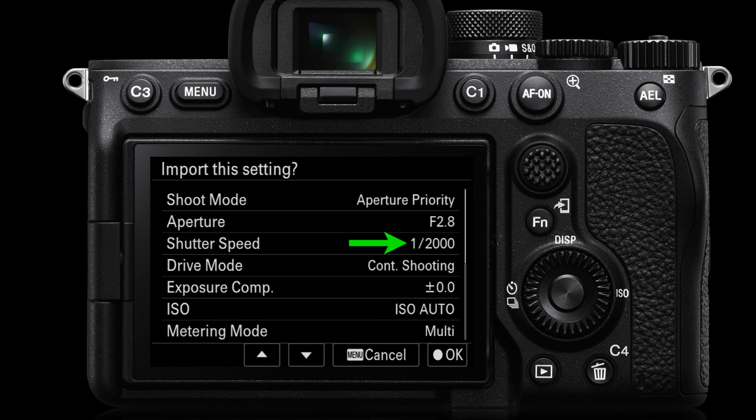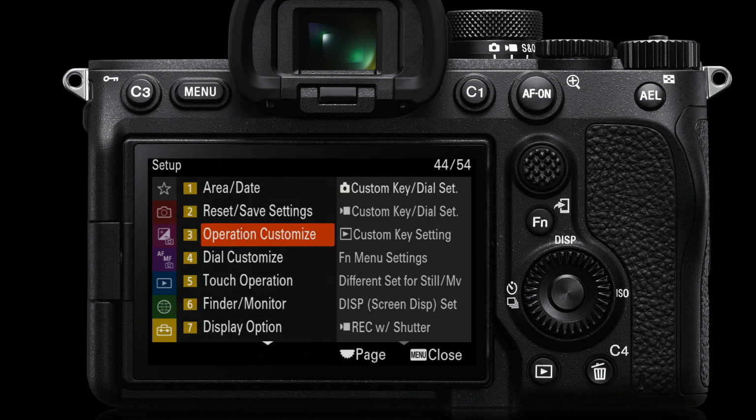One of the interesting things that I've only just discovered actually is that when we've got those 11 line items and we're registering it, you would never see ISO auto minimum shutter speed. So this would always lead me to saving a shutter priority with a specified shutter speed. But I've only just found out that although ISO auto minimum shutter speed is not listed, it is actually saving that ISO auto minimum shutter speed if I want to shoot in aperture priority with a given aperture and a given minimum shutter speed. So that would be a way of importing the current settings if you want to access those settings.